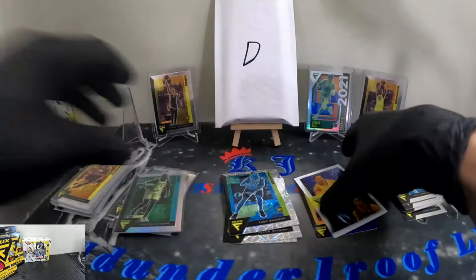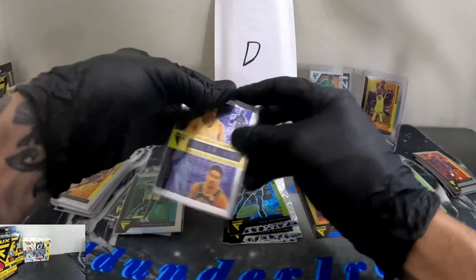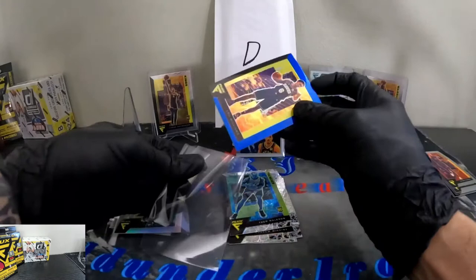Okay, here we go. I missed this one. Desmond Bain, Malcolm Brogdon. We will draw for them here in a little bit. So it's Grizzlies and Pacers going into the randomizer after this.